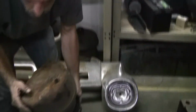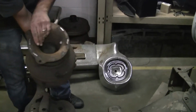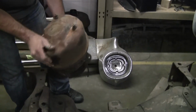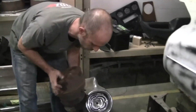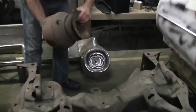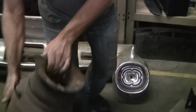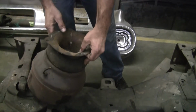Here is an example of, or close to, basically what a front bag setup looks like. The 57 to 60 ran similar, small variations, but very similar. That's a spring here. After all these years, we still hear the air coming in and out of there.